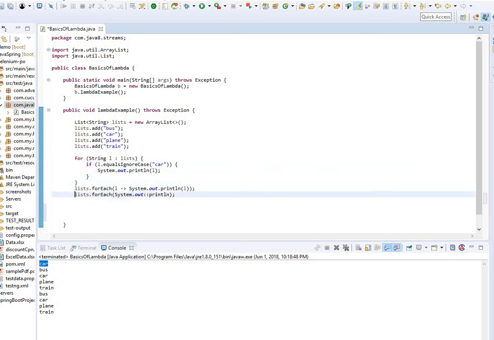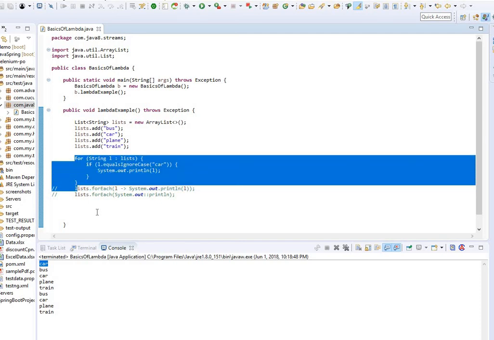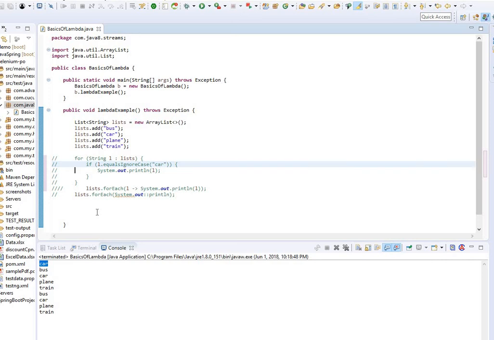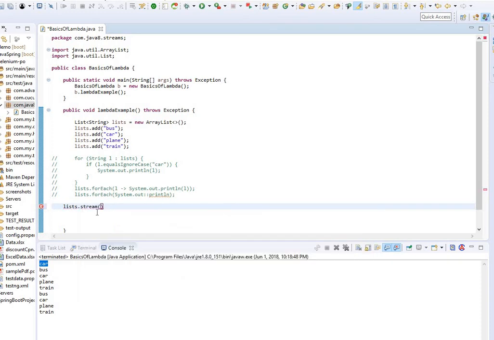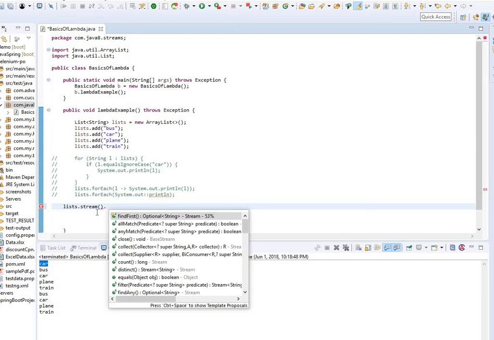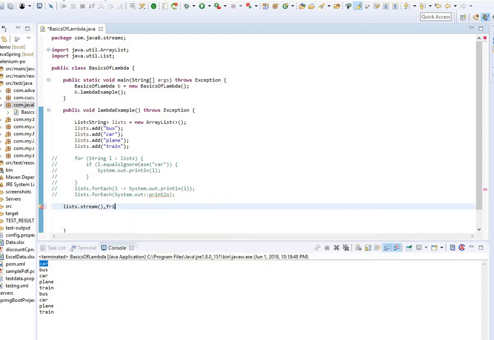So if you were to do the same thing, let me just comment this out so that I don't see this when I run the test. Okay, this looks beautiful here. So I'm going to filter with the same expression I did here. In order to do that, I would do list dot stream. This is where the stream comes into the picture. You want to read them all in the stream dot filter, because you want to filter that out.